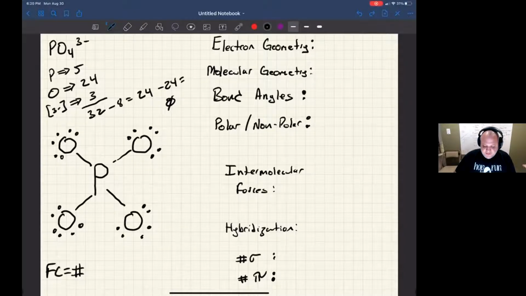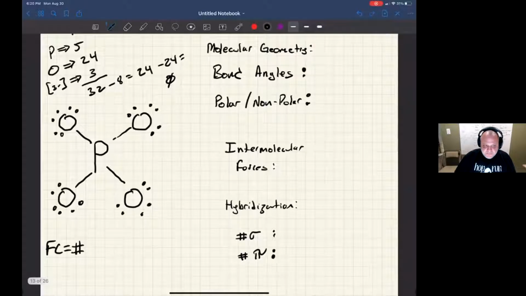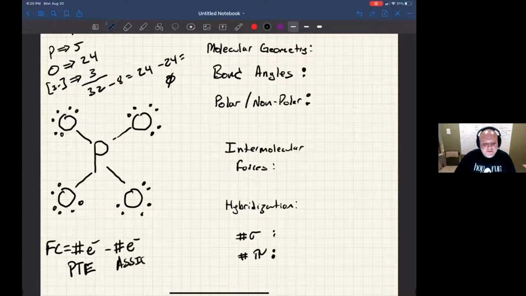Well, the best one is determined based on formal charges. And the idea is that I need to calculate the formal charges for each of the atoms. The formal charge for an atom is equal to the number of electrons that atom gets from the periodic table of elements minus the number of valence electrons in the structure that we assign to it. Now, how do we assign them? Well, of course, lone pairs are assigned to the atom that they're on, but then electrons in bonds are assigned by being shared between the 2 atoms. And I'll show you that in a second.